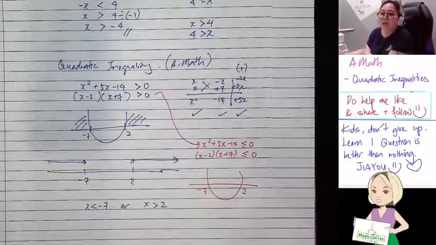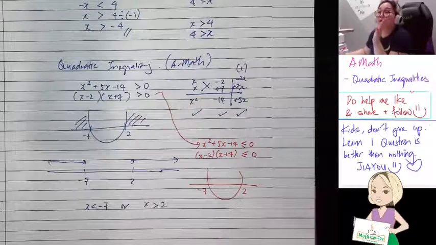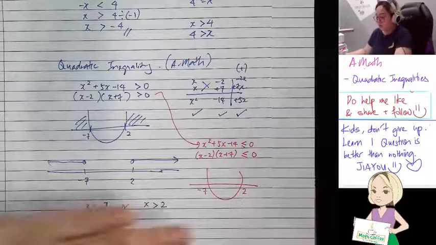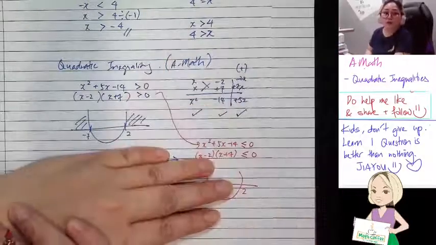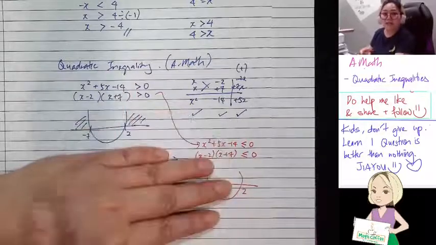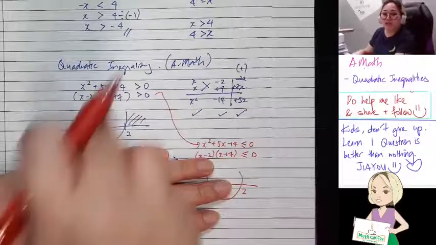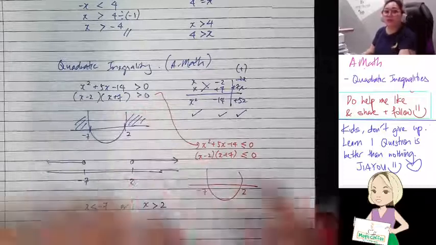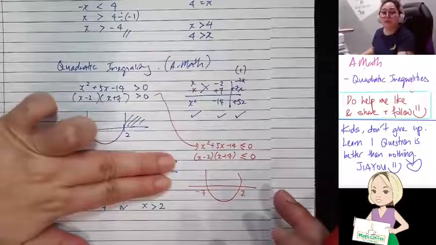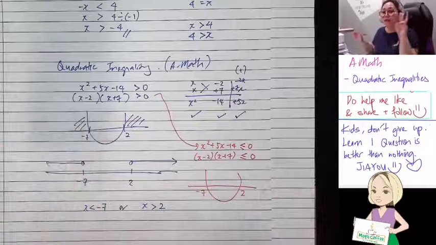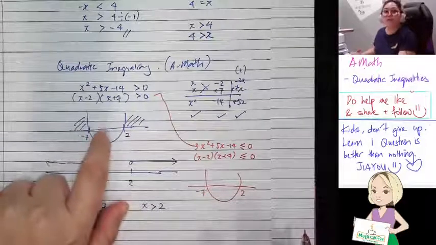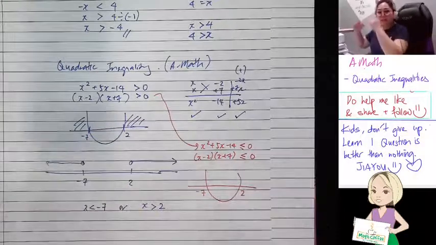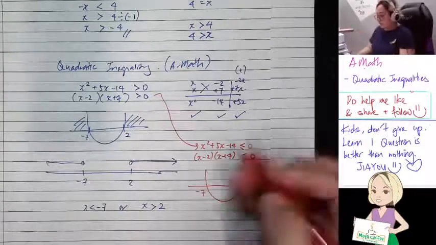The number line method is actually not the one that is shown. This is the one that you should do for your working, because a lot of students do not understand how this graph looks like. So actually, the equivalent is this number line. So yes, do not do this number line thing. When you draw the working, you should be using the graph. Okay, so this one is below the x-axis. So if it's below the x-axis, it means it's here.